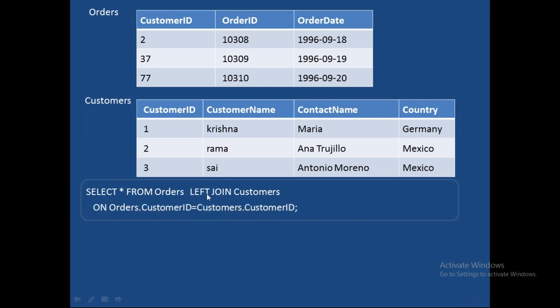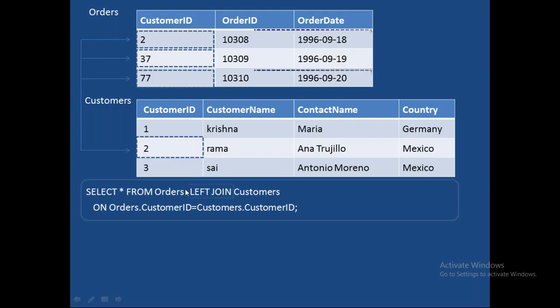In this case, left join means the common records. Just check it. 2 and 2 are the matching records. Along with that, 3 and 7, these are the remaining orders which I have in the left table. Here the left table is orders. So now I need to bring the common records plus the unmatched records in the orders table.